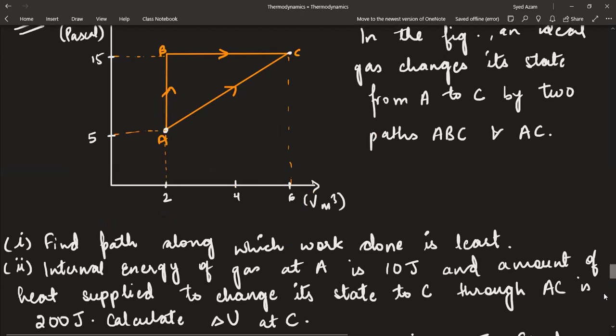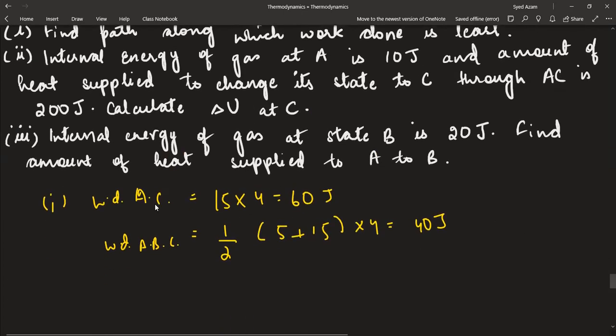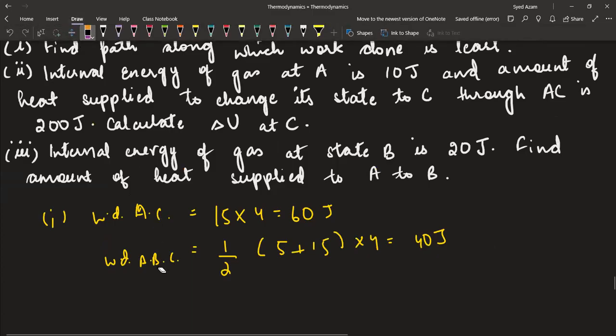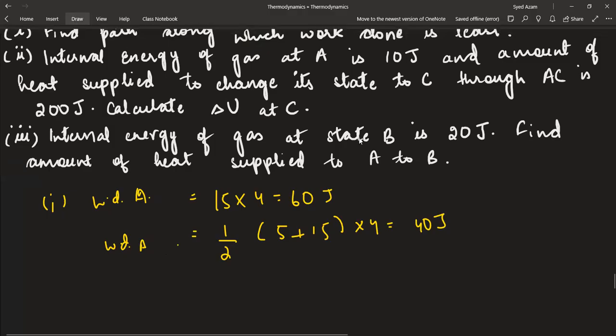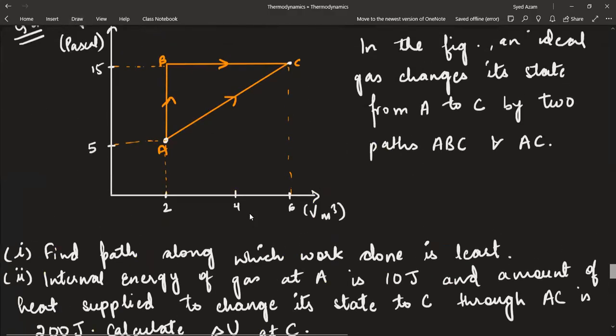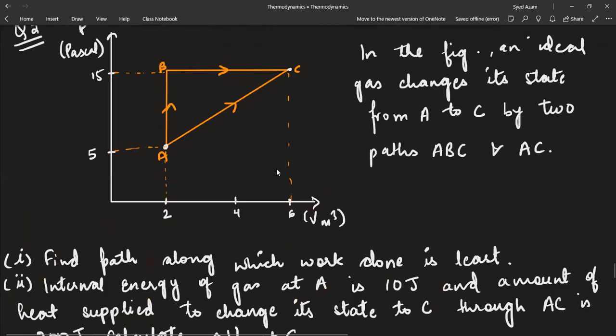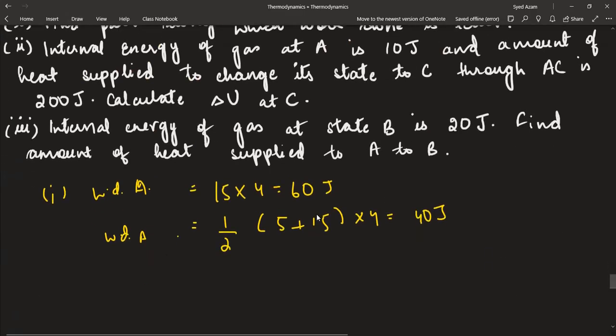Okay, this is AC. Trapezium one is AC. Okay, I've written the opposite. Yes, the trapezium one is the bigger one. So work done is least in that. By calculations also it will come. Now see, for ABC it will be the entire region; for AC it would be just this trapezium, and this would be the rectangular part. So the rectangular part, that is ABC, is coming 60, and just AC. So work done is the least in AC. By the graph also you can see. Here it just said fine. If it's a 1 marker, you can simply write this. If it is a 2 marker, you have to show it.